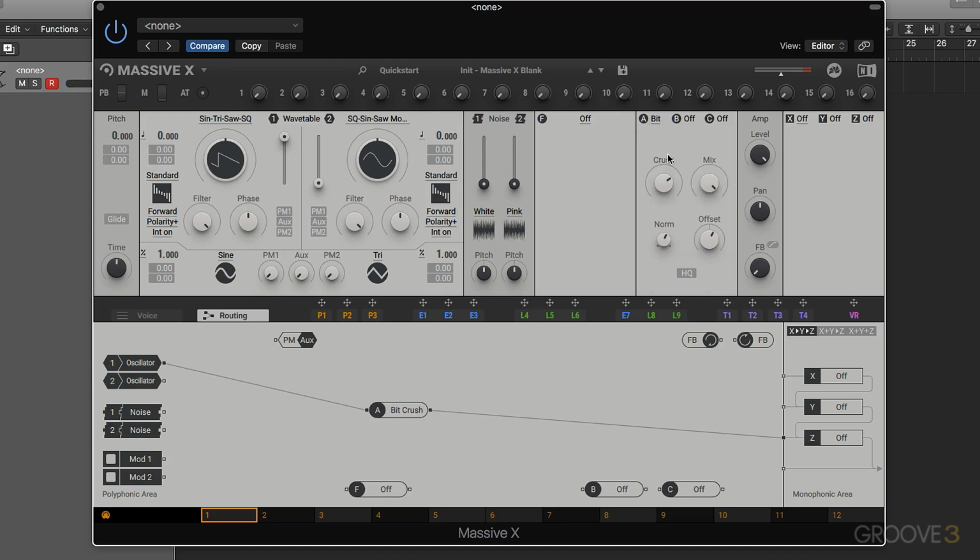Okay, so next up we have the bit crusher. Now this degrades the audio signal. You might remember this one from Massive 1. So we can reduce the bit rate, and the parameters we have are crush. This is the strength of the effect essentially. Let's switch off the effect. We've got a pure sine wave. You can hear there we've got all those harmonics being added by the bit crusher.